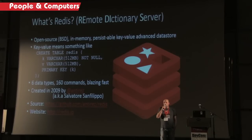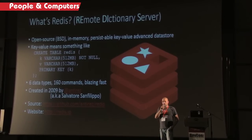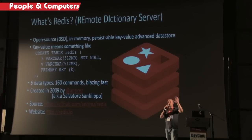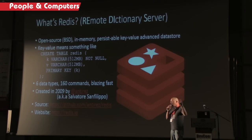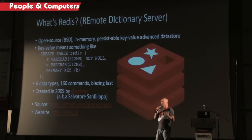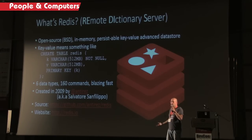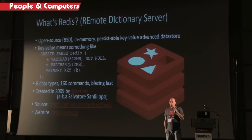So what is a key value store? If you're coming from SQL, this little create table statement is the justification for the title I put on this talk, Introduction for the SQL Practitioner. A key value store is like a big table that has only two columns. One column is the key, the primary key, and you reference your data in the database with that key. The other column is the value. If I were to use, let's say, MySQL to create a key value store, and some people did that, Reddit for example, inside a SQL database, you can create something like a key value store just by trying this little create statement.